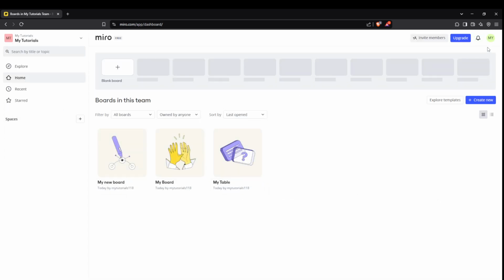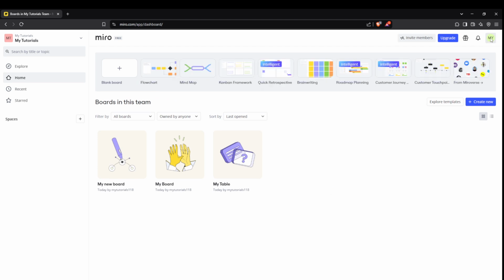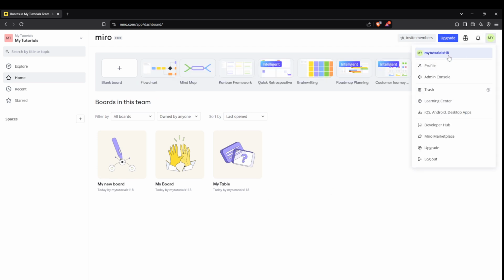After you're logged into your Miro account, look towards the upper right corner of the page. You'll see your account profile right there. Click on it, and from the drop down menu that appears, select the profile option. Now once you're in your profile, focus on the notifications section. You should see this option listed clearly on the page. Give it a click. In the notification settings, you'll spot the Connect to Slack button.